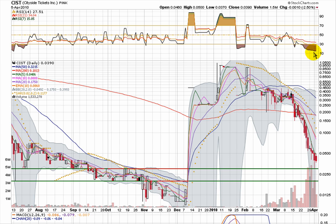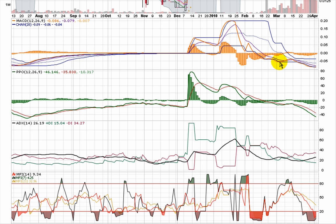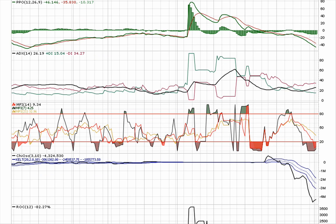Obviously the fast RSIs are getting pretty buried. You can see they're down. RSI 7 is at 15, but they're starting to look like they're flattening out and rounding, which is one thing that you kind of look for. The MACD histogram, you can see, is getting ready to head back up and break back above zero. This isn't really a pinch, even though the PPO is down below -40 and the ADX and DIs are somewhat high. But I call this more of an ADX play because you can see it split between the two.